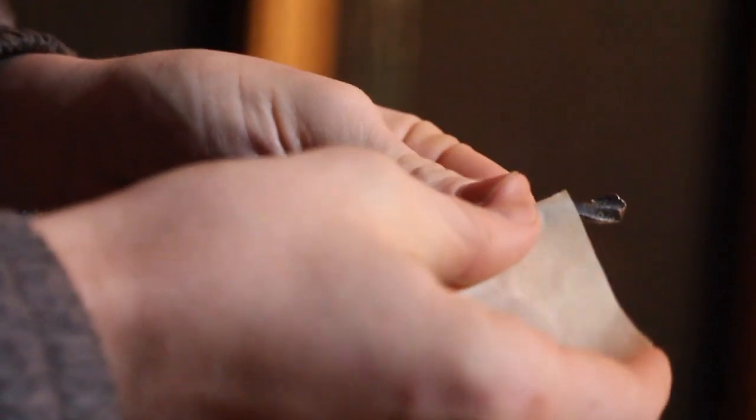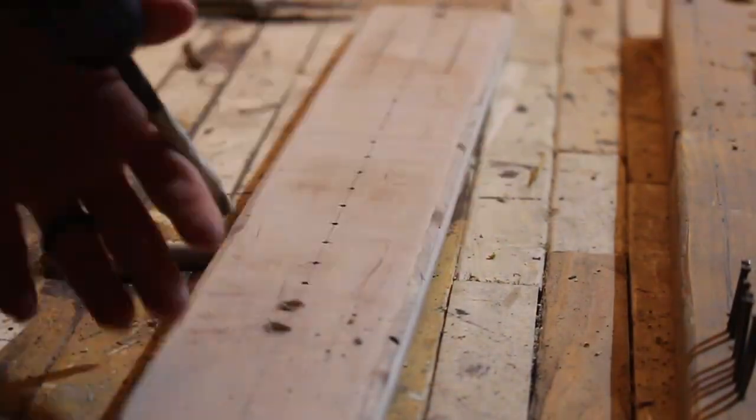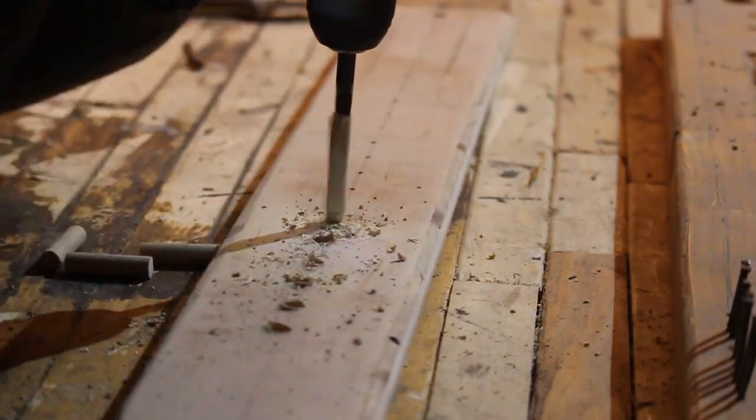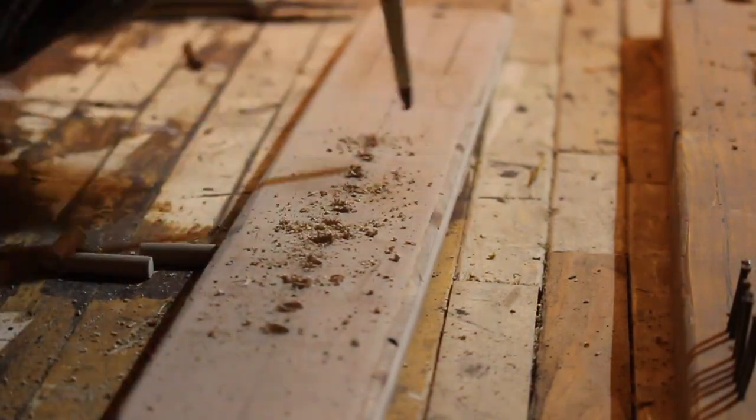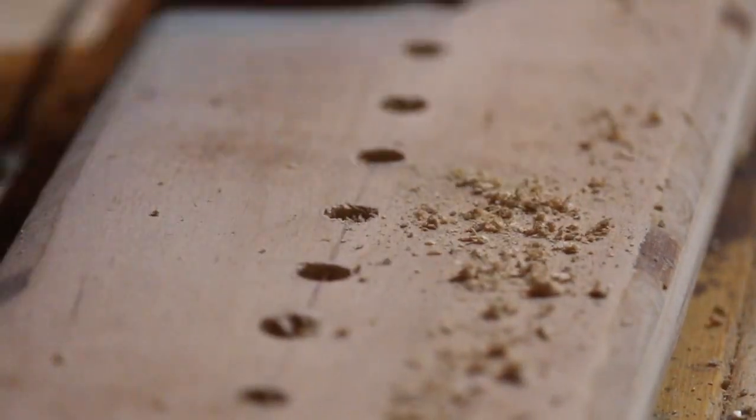I used a piece of tape on my drill bit so that I could drill the same distance into each piece of wood so that all my dowels would be the same height. I drilled all the holes out and then after I drilled them out I used sandpaper just to clean up the corners and the edges to make it look nice.